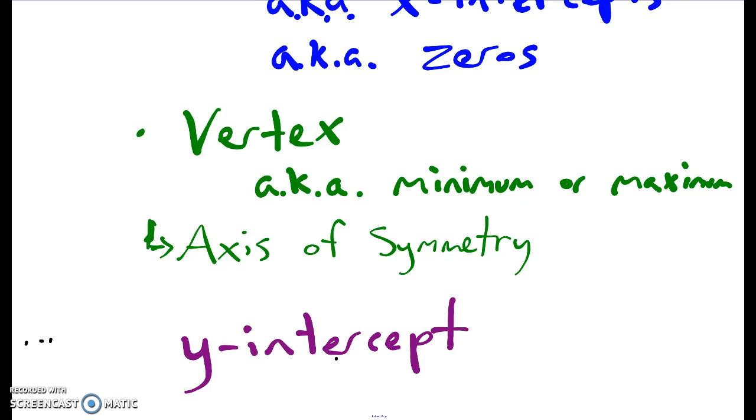I do have one additional feature that I've written here, which is called the axis of symmetry, which I kind of like that name, but we're going to talk about what that is, why it's associated with the vertex, and anything else that's important about it in a second when you see the graph of a parabola.